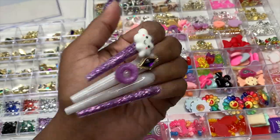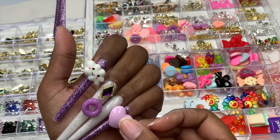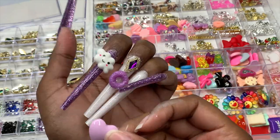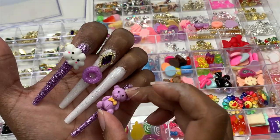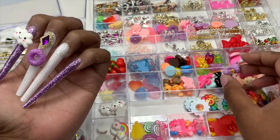I just went for smaller as I got down the nail. So I didn't really use any of the bigger charms. As you see here, I'm trying to use this heart. I was trying so hard to fit that on the nail. And then I also tried to fit this teddy bear, which was really pretty, but I didn't use it just because it was bigger for these two nails.